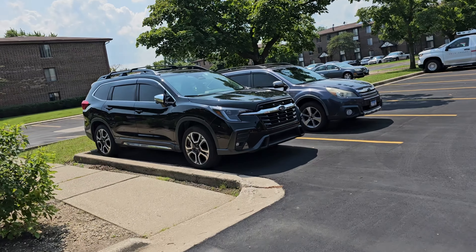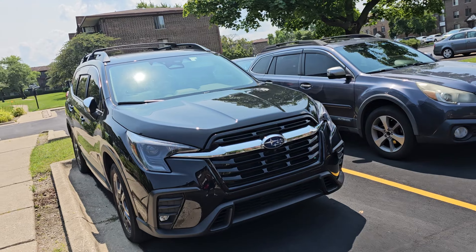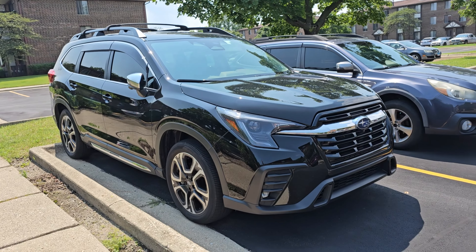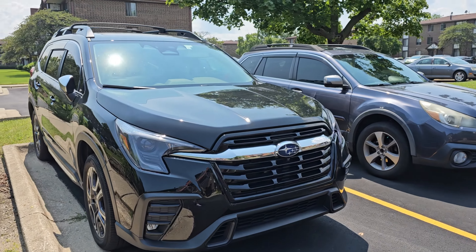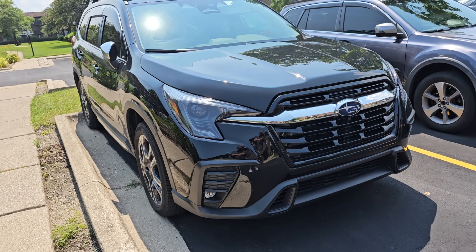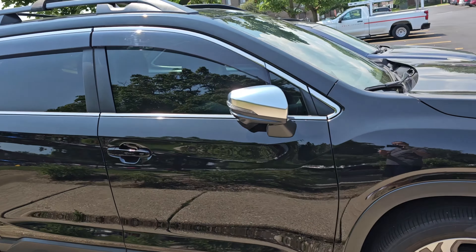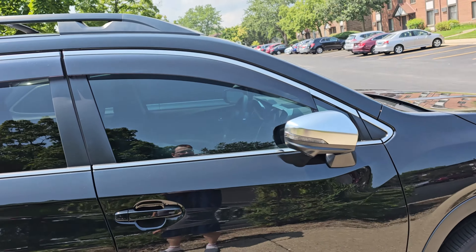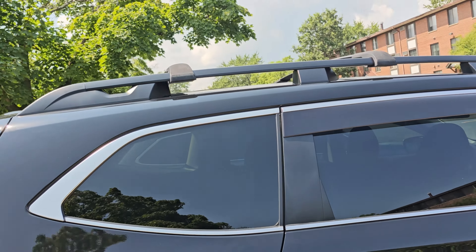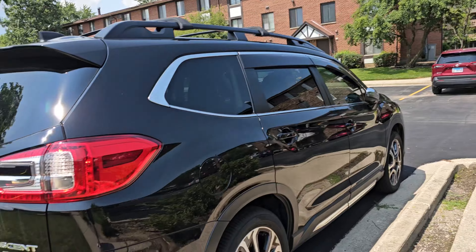So here's the limited one. I know the neighbors — they're probably leasing it because they had another Ascent and got rid of it. So that's also a new one. Look — this is the limited trim. It looks nice in black, it's got the fog lights, still got the jet engine-looking intakes. The rims are painted, you have more stuff, like chrome caps or steel caps, and you do have the ginormous sunroof which we did not get.